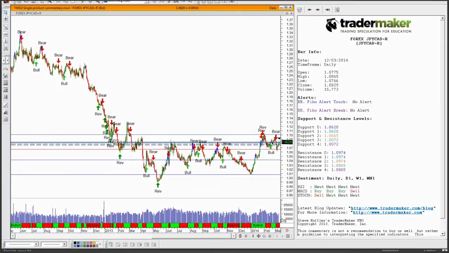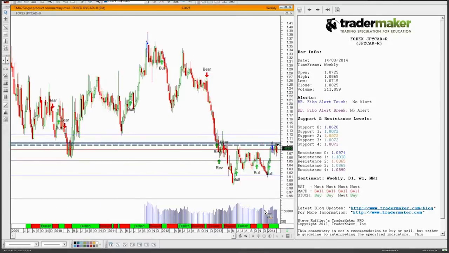The reversals don't look so great here because the market's aggressively selling off. That's where you've got to tie in your fundamental information. But when we start trading technically, bang, we see the big swing. Bull, swing, reversal, swing, bull, swing. Right now the market's in a bearish sentiment. So we'll go on the hourly chart in a minute and see how we can trade from that. But as you scroll through the different time frames of daily, weekly, you're going to get fewer signals the higher up the time frames you go, because obviously you're getting more of the extremes.